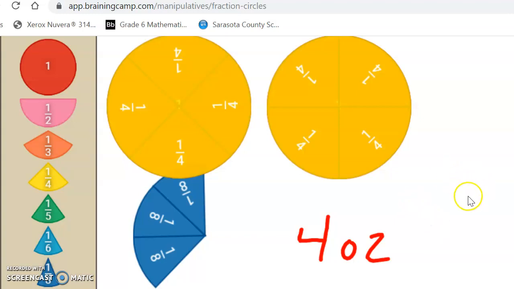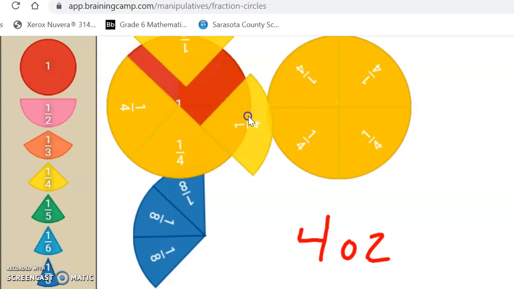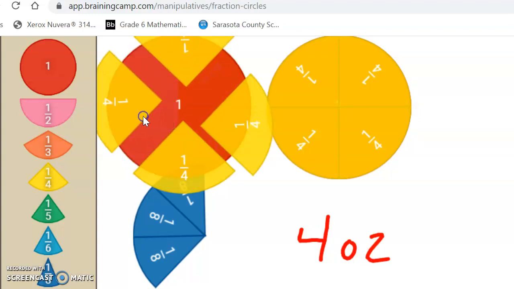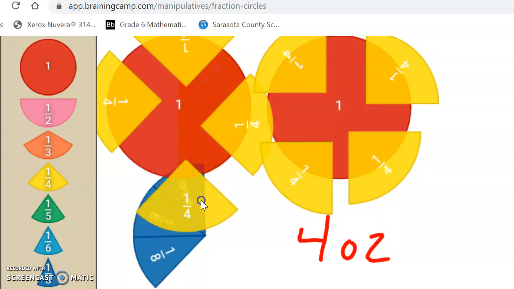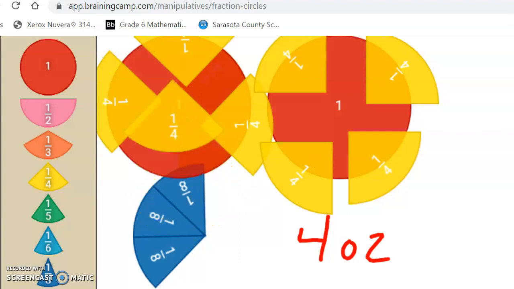The second part of my question is how many of these steaks will be used, or how many of these fillets can I get? Well, there's 1, 2, 3, 4, 5, 6, 7, 8, and we already decided that right there is one more, and that's going to be 9. So we can get 9 different fillets out of it.